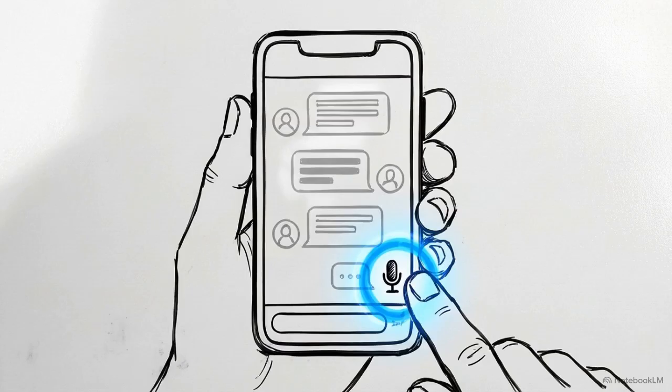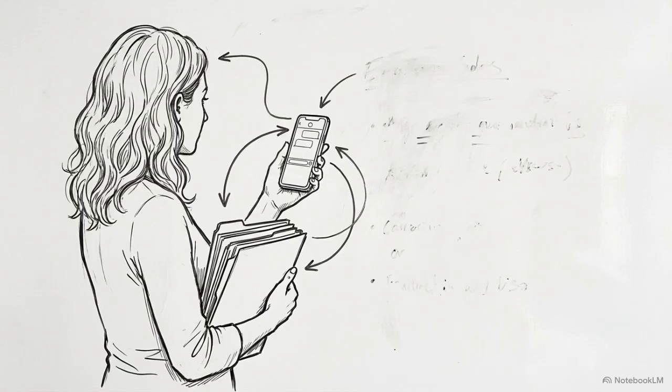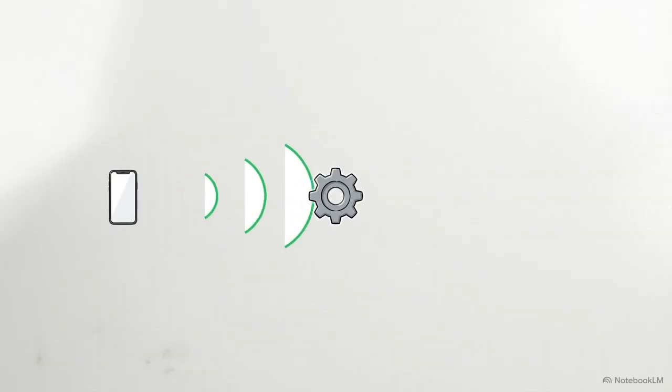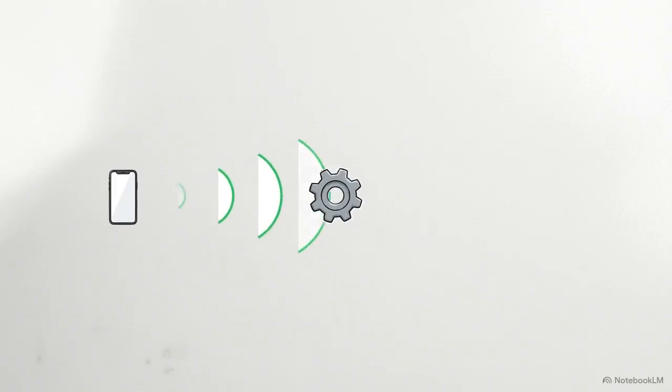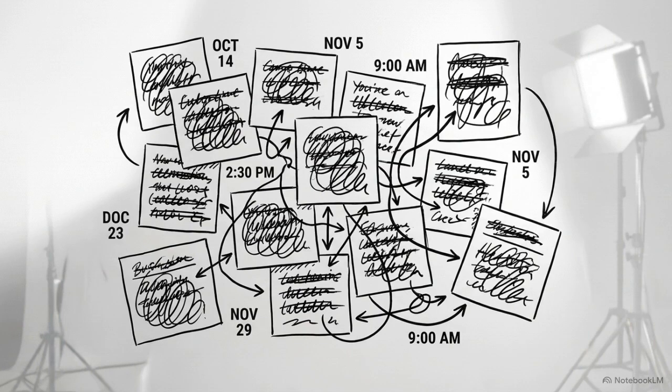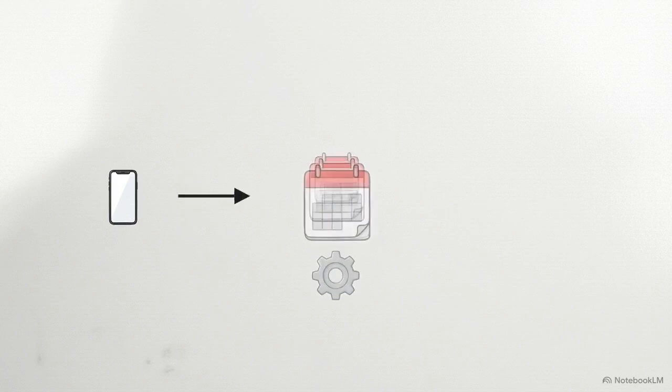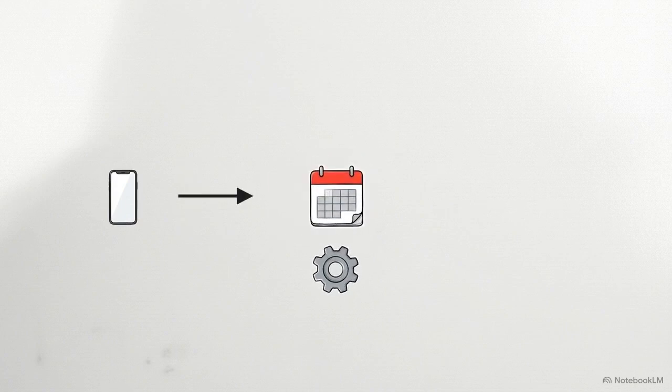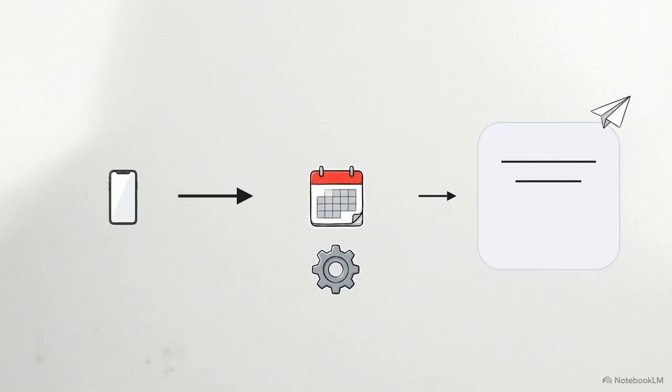Now we test the setup using Ramble mode. This feature uses the Yappers API to process high-bandwidth voice inputs, letting you speak naturally without typing out perfectly formatted prompts. Watch how it handles a complex problem. You hold the record button in Telegram and send an unstructured voice command, talking through overlapping schedules and a messy family calendar conflict. The agent listens to the audio, checks the calendar data, and replies directly in the Telegram chat with a perfectly structured text-based solution.